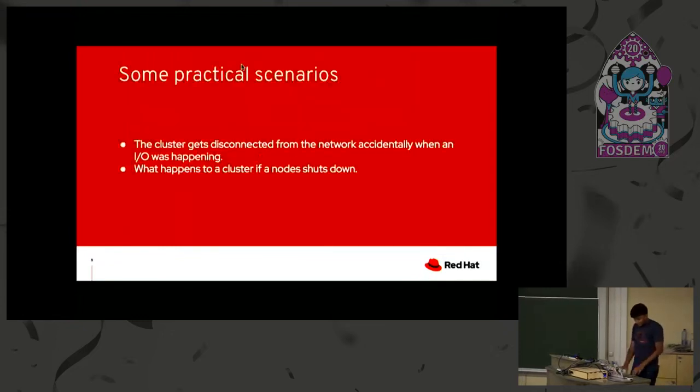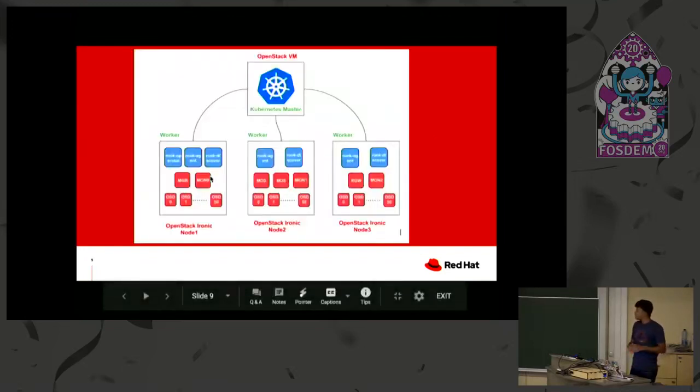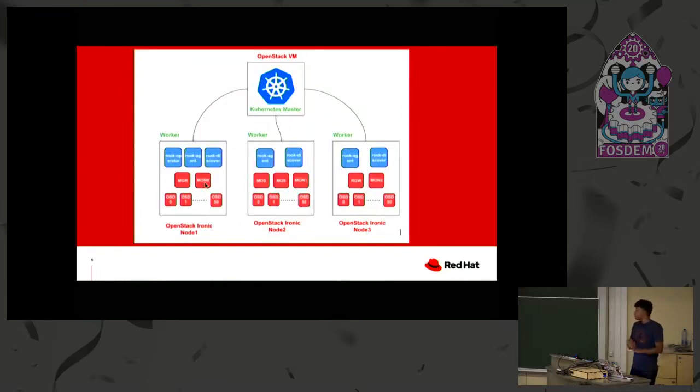All right, the next scenario is what happens to a cluster if a node shuts down. Say my entire nodes got shut down, what will happen? What will happen to the data? What will happen to the monitors? What will happen to anything? These are the scenarios that you can perform and check. If you have the corner cases written for these kinds of situations, then it's good. But if it's not, you need to write it.